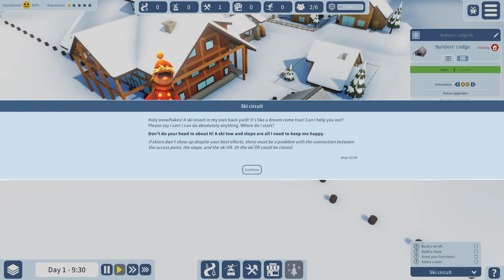Holy snowflakes! A ski resort in my own backyard. It's a dream come true. Can I help you out? Please say I can. I can do absolutely anything. When do I start? Don't do your head in about it. A ski toe and a slope are all I need to keep me happy. If skiers don't show up despite your efforts, there must be a problem with the connection between access points, the slope, and the ski lift, or the ski lift could be closed.